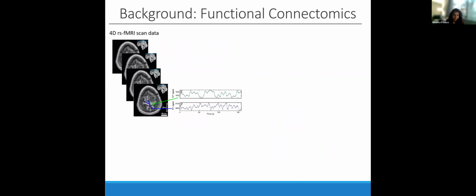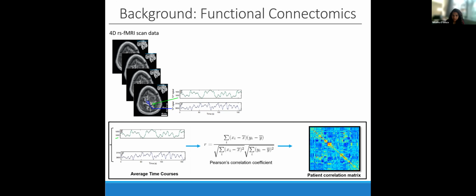So in a typical resting state functional MRI scan, a patient lies still in the scanner while being imaged. The resulting acquisition is such that each volume element or voxel in the brain has a time series response associated with it. The underlying rationale is that brain regions which communicate with each other display synchrony in terms of their activation. To characterize these functional relationships, we often use correlation matrices.